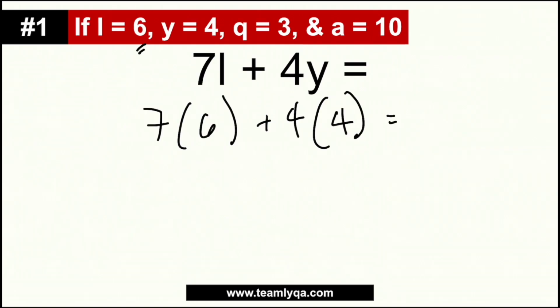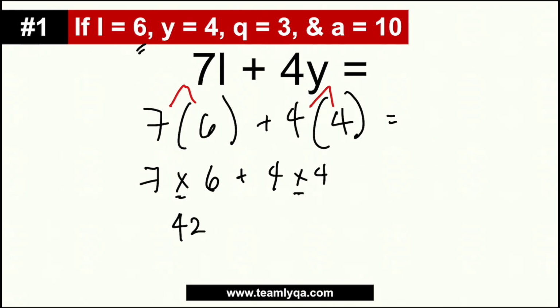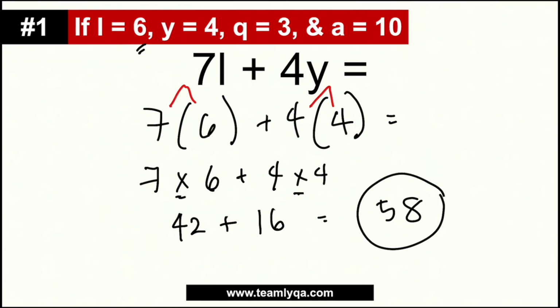Now that you have that, again, the next question would be, ano yung mga unahin ko? Now, PEMDAS, multiplication muna. So, yan munang dalawa. Multiplication kasi yan, multiplication kasi yan. Kumbaga, kung i-rewrite ko ito, that would be 7 times 6 plus 4 times 4. Again, mauuna pa rin talaga yung mga multiplication. So, 7 times 6 muna. So, that would be 42 plus 4 times 4, which is 16. That would be 58. So, the answer is 58.